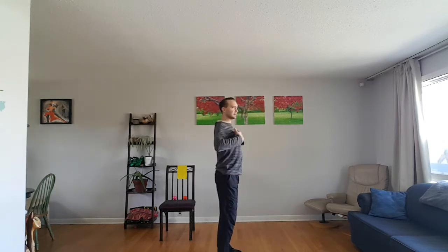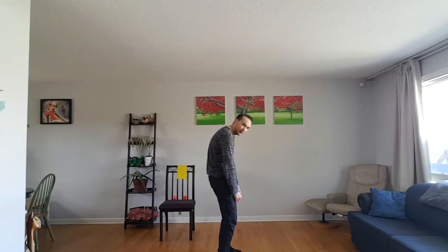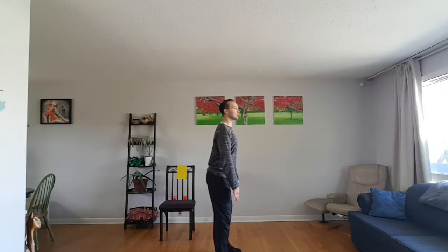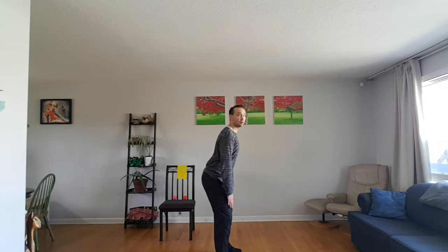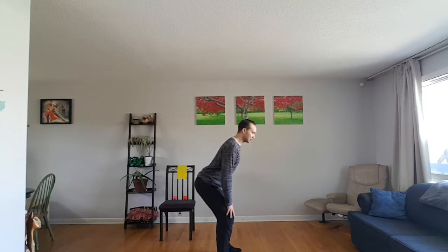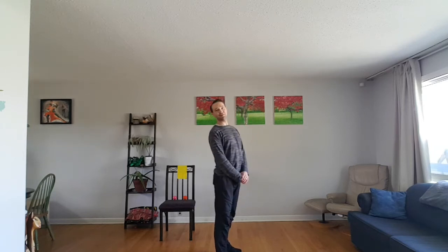I would like for you to keep a nice tall spine here, so we're not going to do any spinal flexion here. We're going to keep the spine fully extended. I'm going to push my hips back, and those of you who've been following along the videos know that I love doing this exercise. The great news is, if you like this exercise, that you can do this all day, every day. Every time you need to bend over to pick something up.